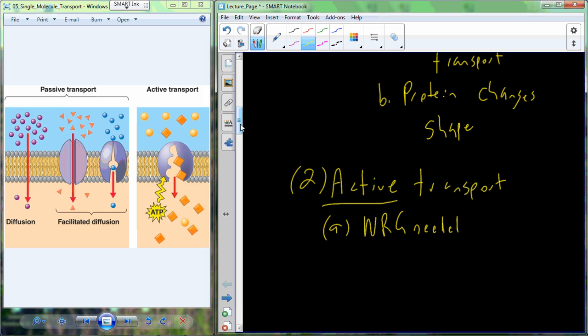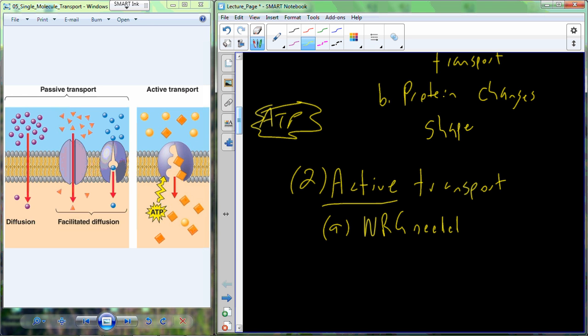Now, biologists, and I've said this before, are extremely lazy people. The chemist would want you to draw the complete chemical structure of ATP. The biologist just simply says ATP looks like this when we put a little lightning bolt around it. The lightning bolt represents that it's energy. ATP is actually the molecule that's going to be used in order to get the energy that's required for this system to work.